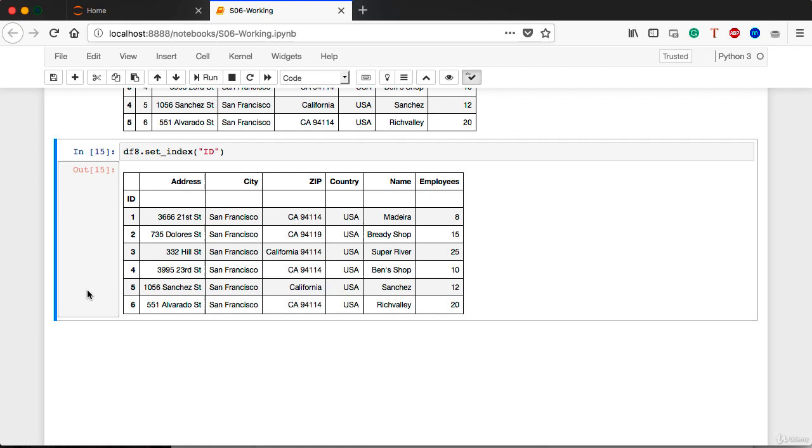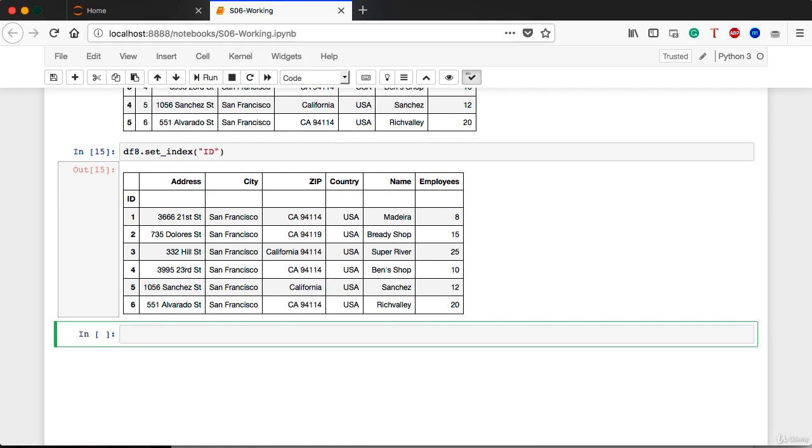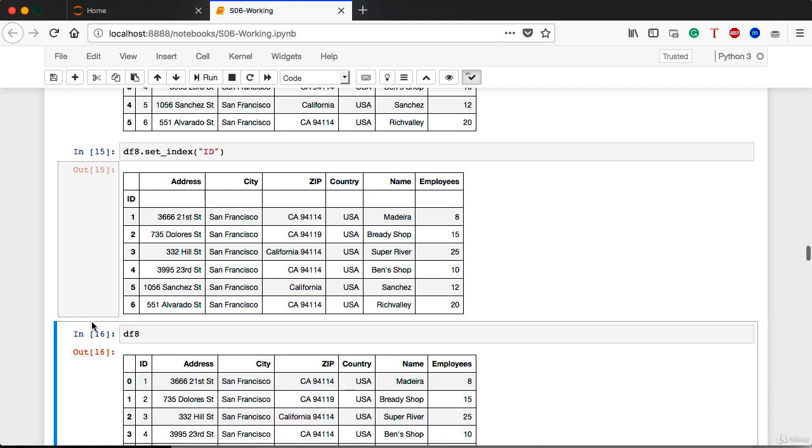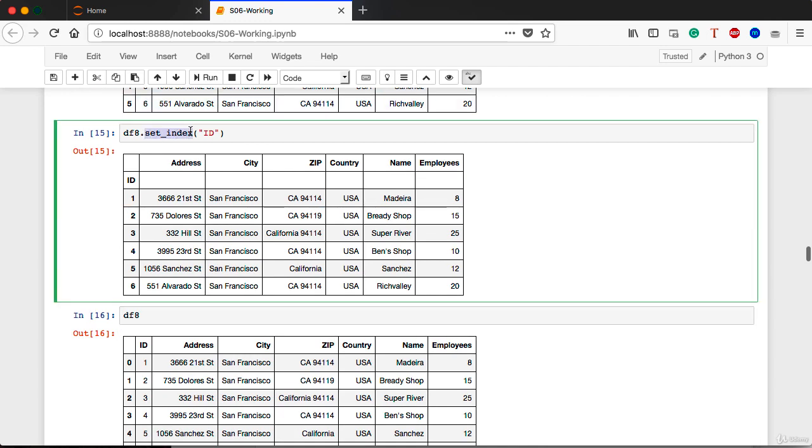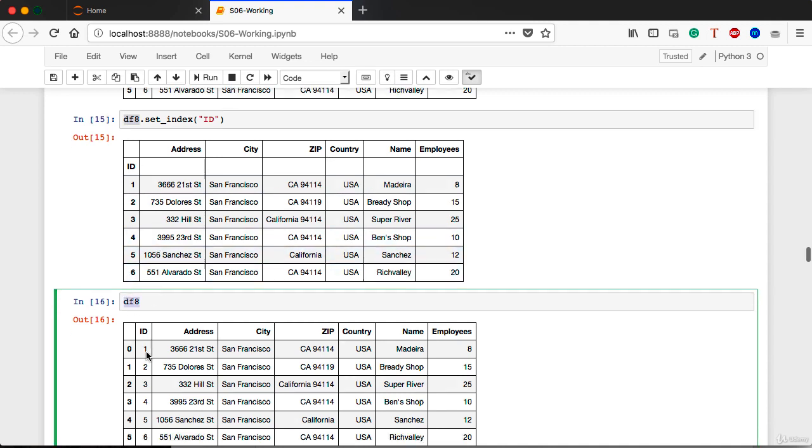Now here you have to be very careful because the set_index operation is not an in-place operation, meaning that when you apply that method, it produces a new data frame, but just on the fly. It doesn't actually modify the existing data frame. So df8, the object, remains the same as you see in here.